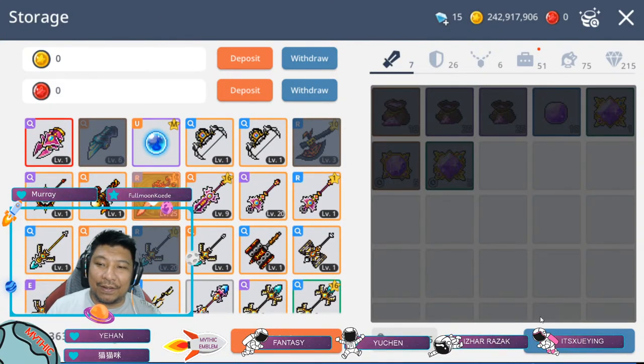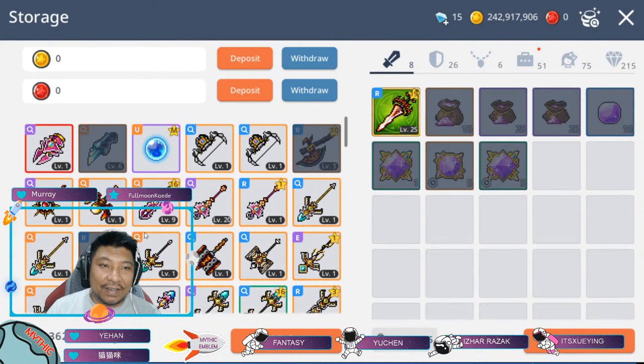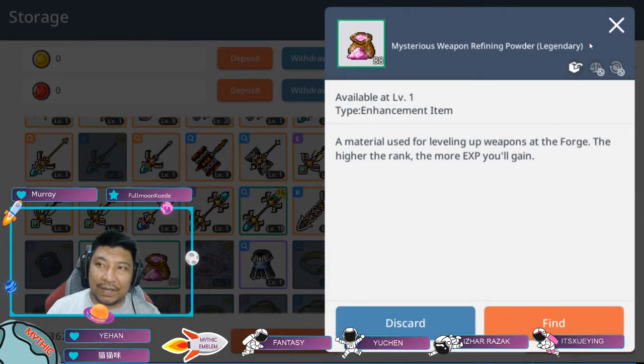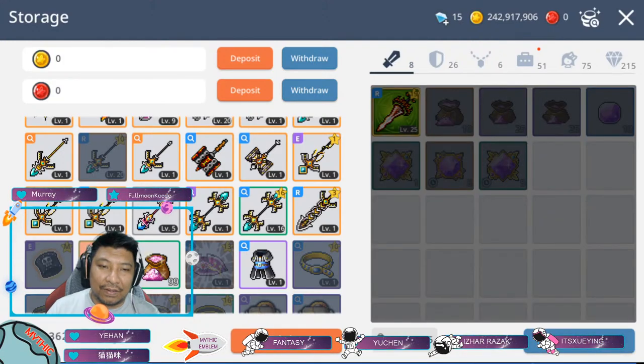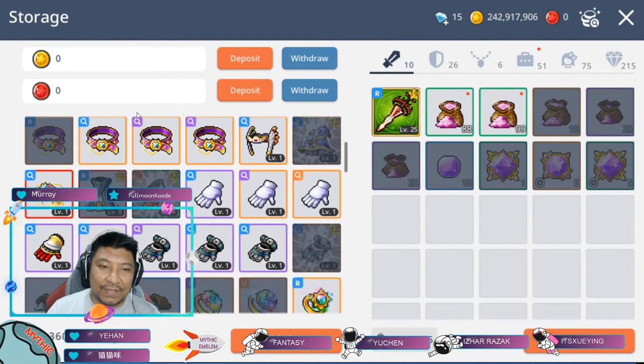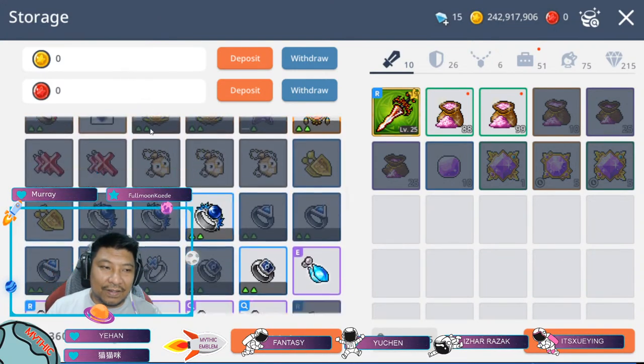Let me withdraw the item. This is the weapon that I'm supposed to withdraw and then rank up. Then what do I have? Okay, I have a mythic weapon. I'm gonna withdraw this, and this. Okay, gonna start fusing later and then see what I have. That's insane, guys.